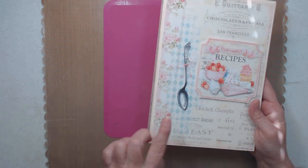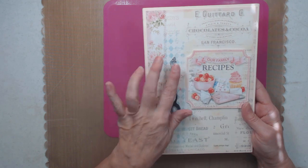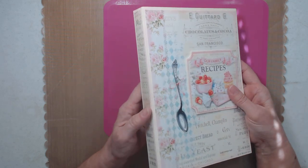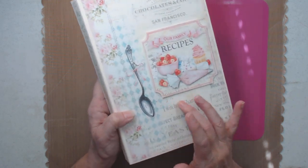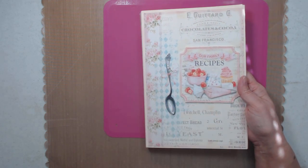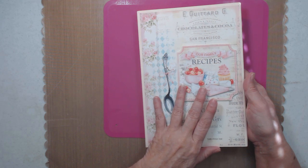It is seven by ten with a one-inch spine, and I really really want to use this. I didn't do a lot of fanciness because I'm going to have it on the counter and it's going to be moving around. There's only one thing that's pop-dotted, right here — this label — and it says 'Our Family Recipes.' I'm going to take pictures; our grandson loves to be in the kitchen with us. He's two years old, almost three, and I'm going to take photos of him in the kitchen with us.